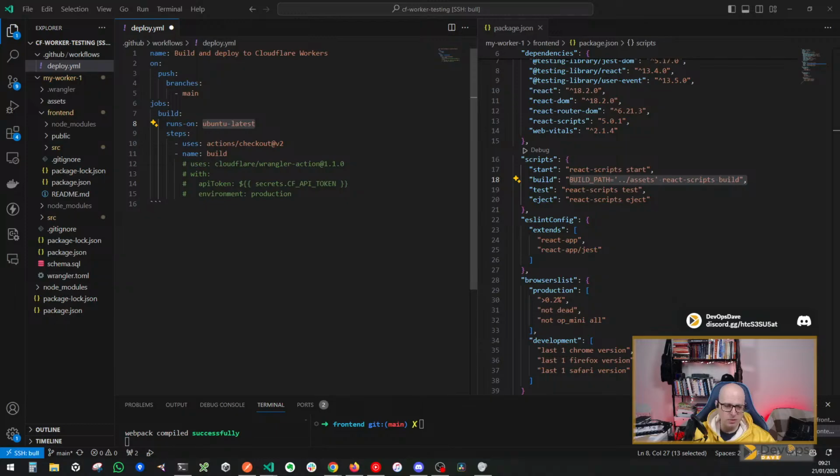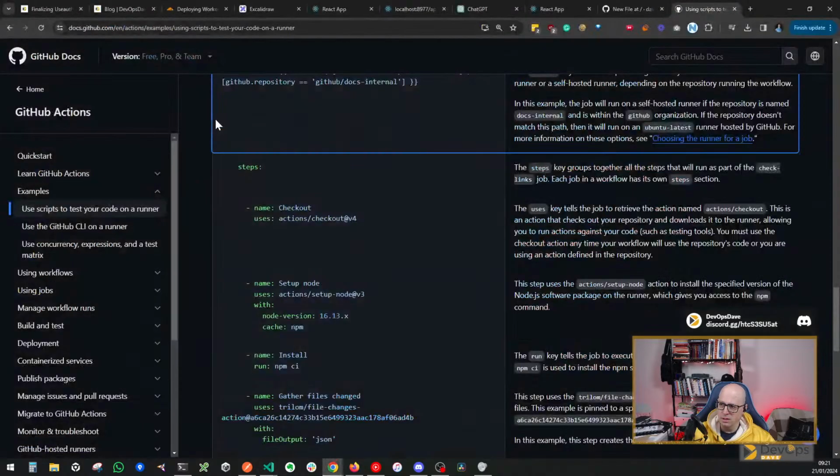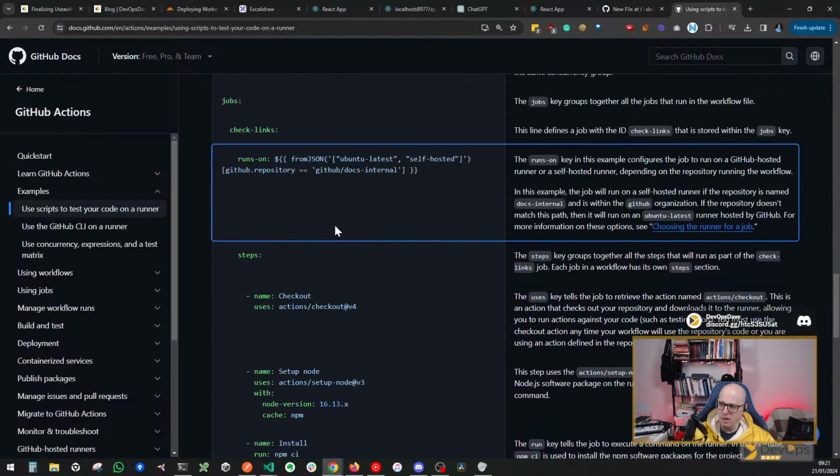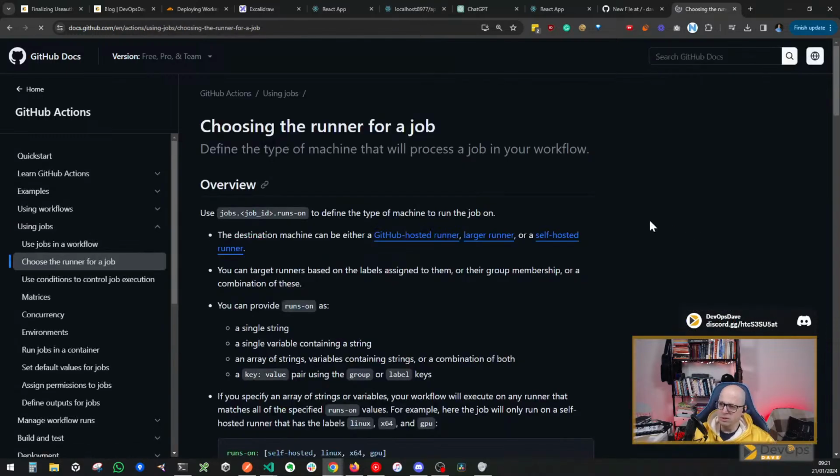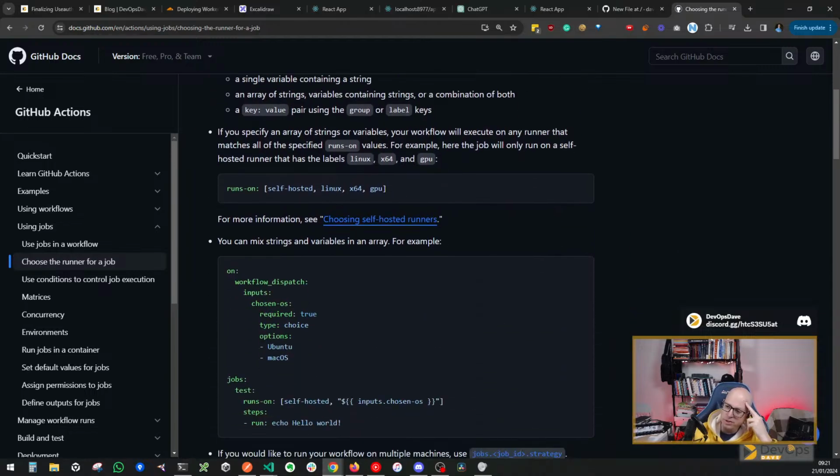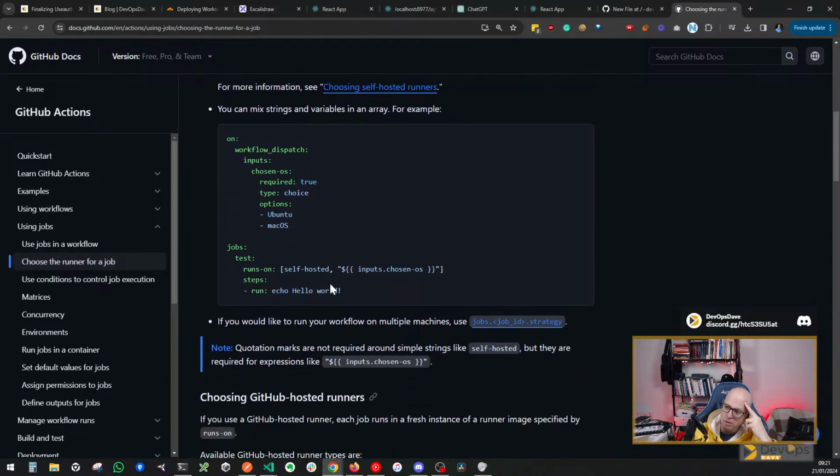React elements, or if there is a React application that runs on. Okay, runs on. Choosing the runner. So we need to update the runner to have what we need.